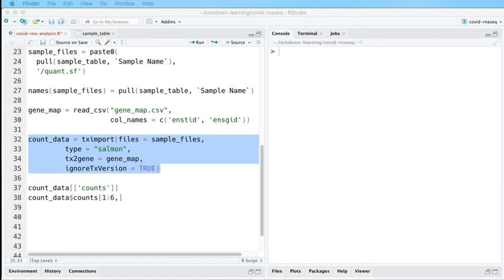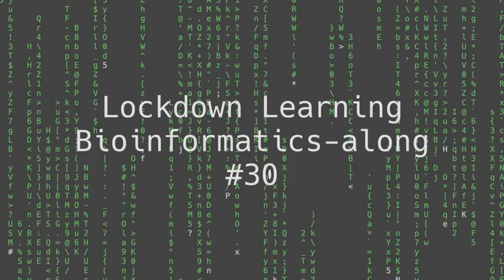So now that we've got that data in R, our next job is really to get that data from where it currently is in R and get it into the library which we care about for analysing that data, which is DESeq2. So I have talked about DESeq2 a little bit before, although not in a huge amount of detail. But DESeq2 is our platform for analysing this count data at the gene level.